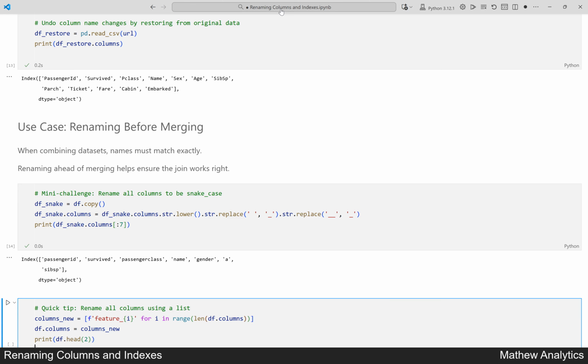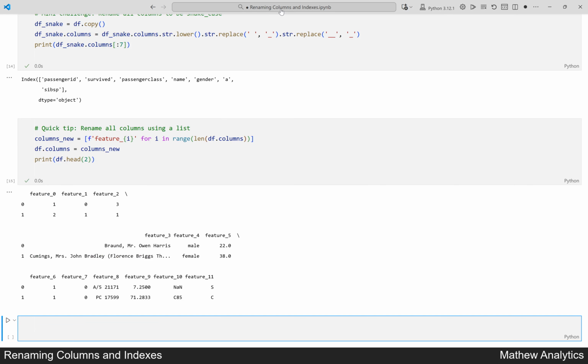Running the cell now. Here, the columns were renamed systematically to a uniform format, feature_0, feature_1, etc., which helps avoid mismatches during merging. Notice the original mixed column names replaced by consistent feature labels, preserving all data and structure. This ensures the join will align correctly when merging datasets by column names later on. This is helpful when prepping data before sharing or machine learning.